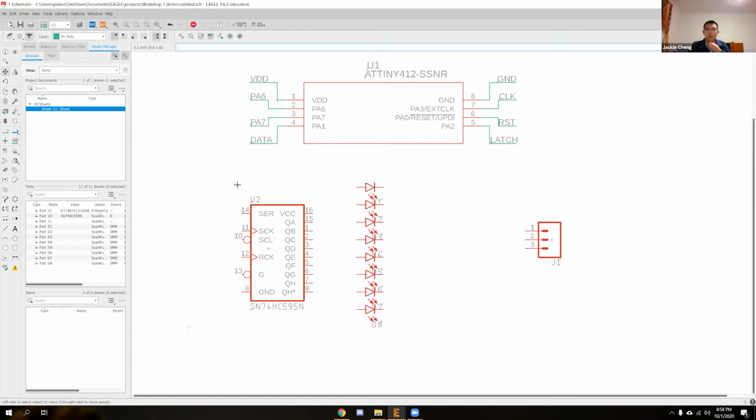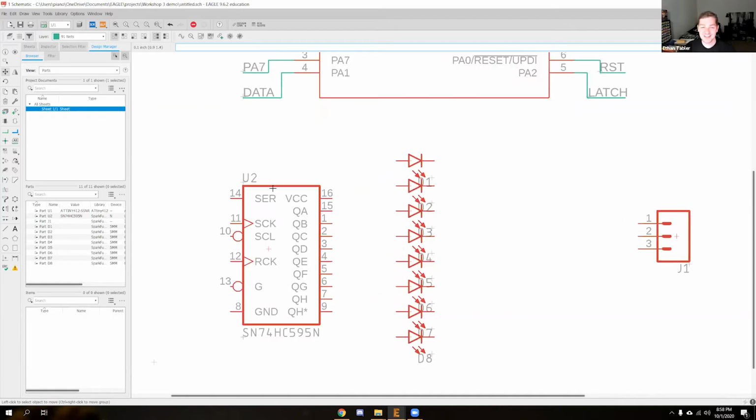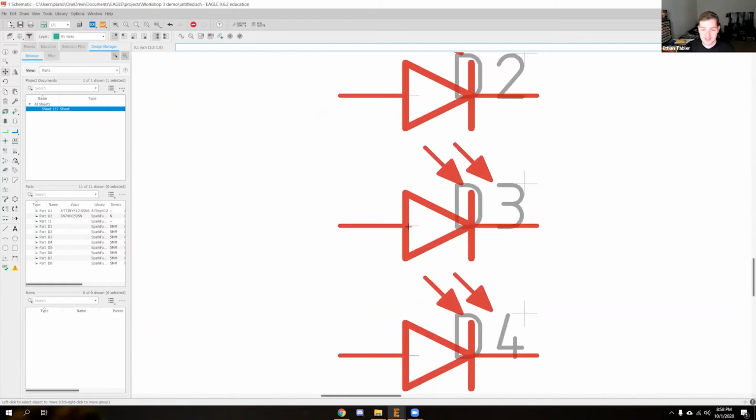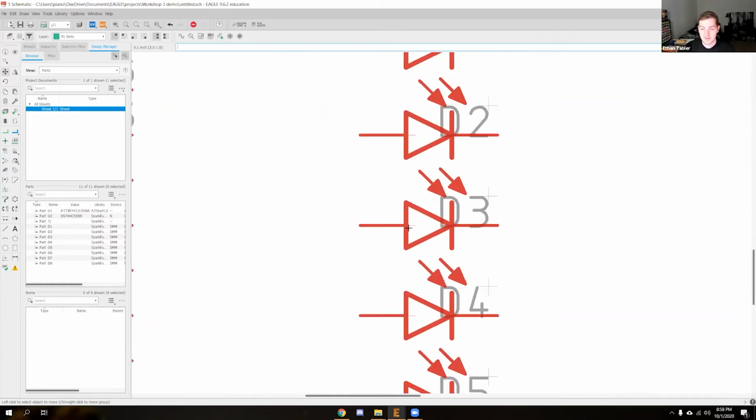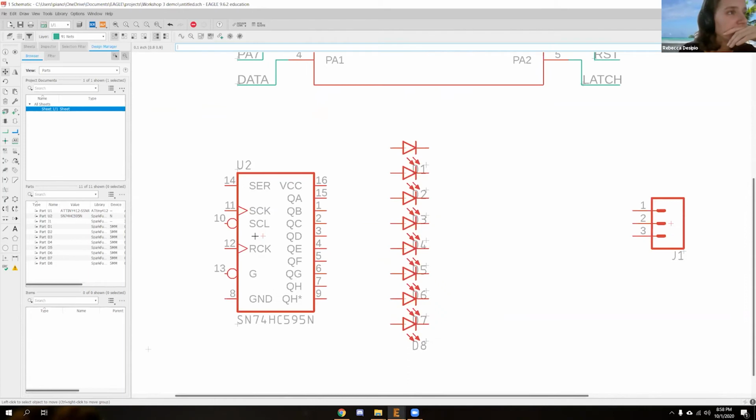You have to click the plus sign that shows up on each of the parts. Yep, should have mentioned that. There's usually a plus sign somewhere hidden on all of these parts. So for the diodes, for LEDs, I should say, it's right here at that junction. You can click. Oh, okay. Yeah.